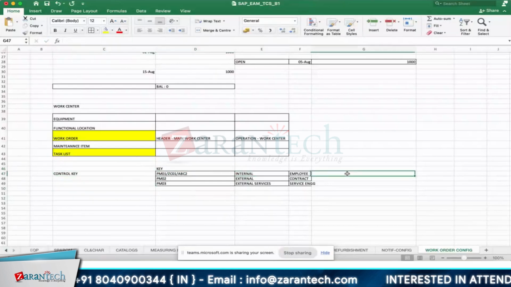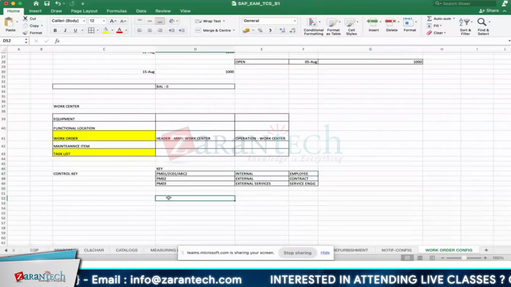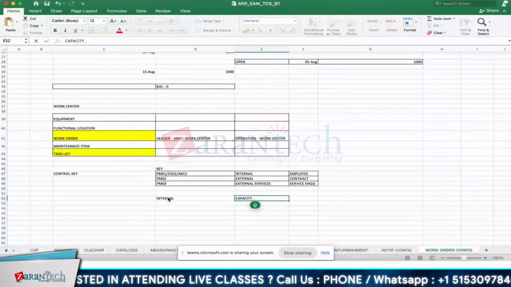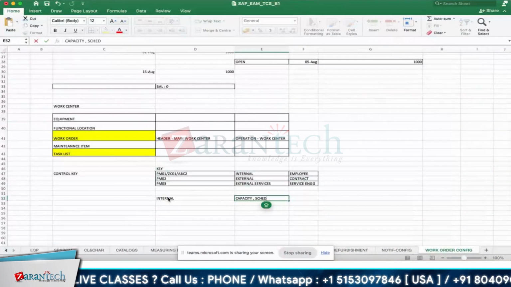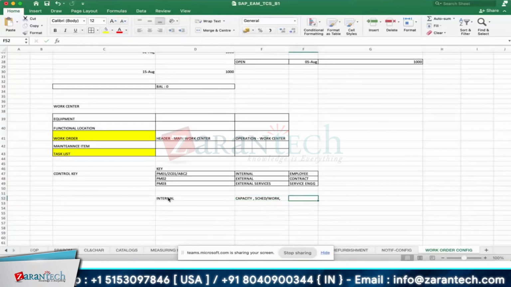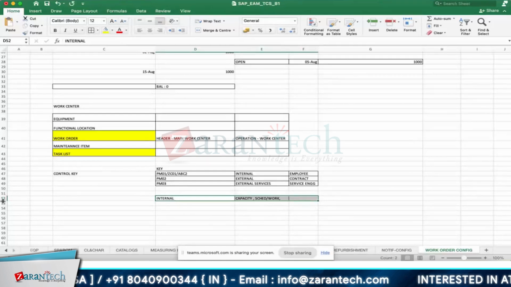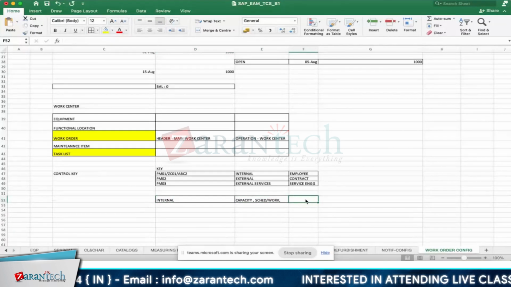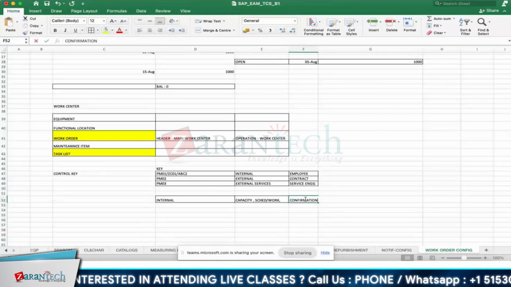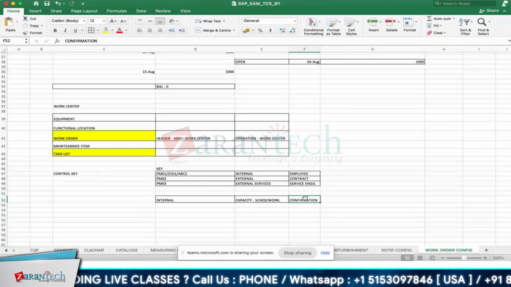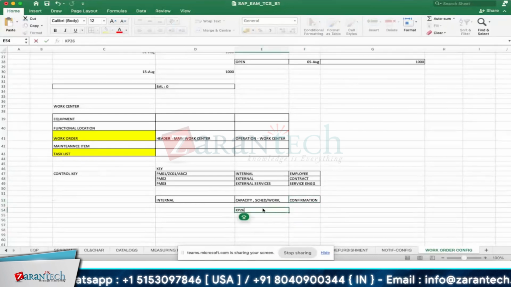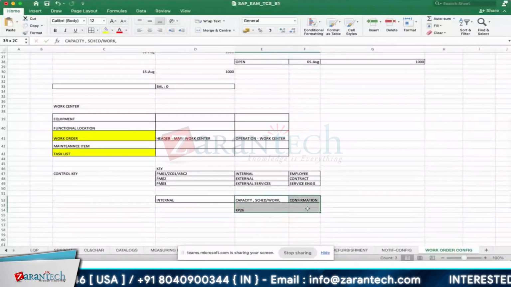Here, see internal labor. For PM01 or internal labor, we have a capacity. We enter it in the work order, and we enter the scheduling, that is nothing but the time. We enter the total work. And we have an actual cost of this internal labor in the work order. The rate will come from the task. When actual work is posted, once you do the confirmation, your actual hours are posted, and of course your cost will flow at that time. You get it from the activity type, that is KP26. This control key will control these things.